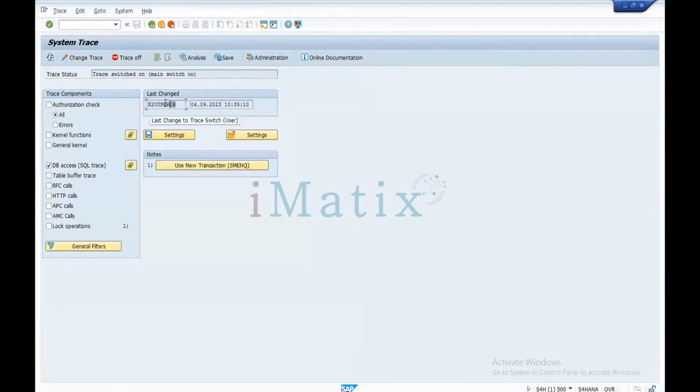Suppose I want to activate the trace of the authorization check. By default it is going to use the user which is logged in, but if you want to use it for another user, you can change the settings.